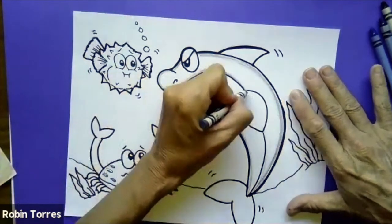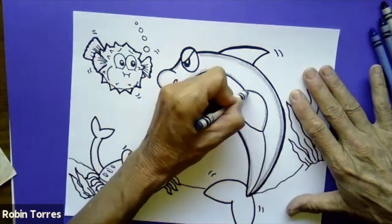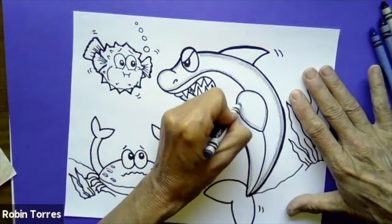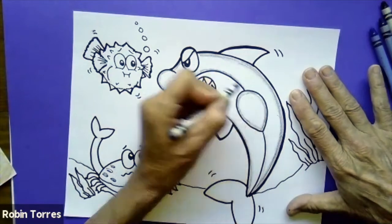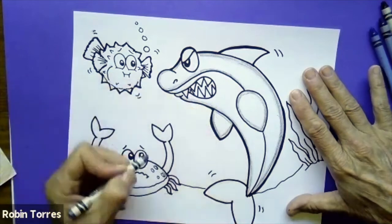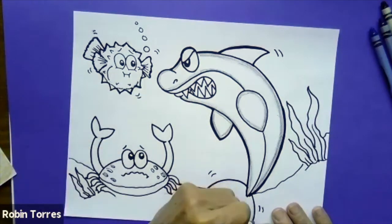Now the fin is all going to be a solid color. It's not going to be split in half. So I'm going to outline the whole fin and the fin on this side. I'm going to outline his tail.